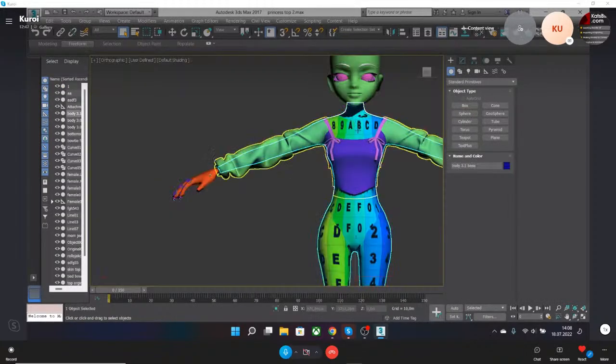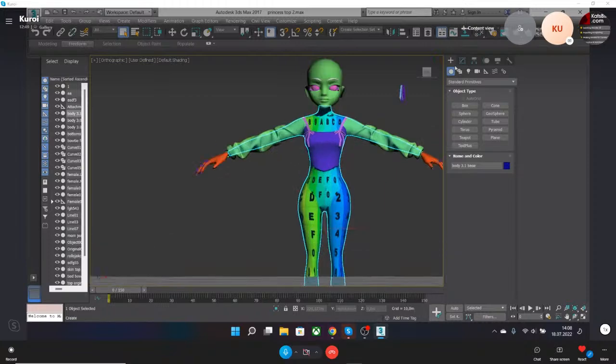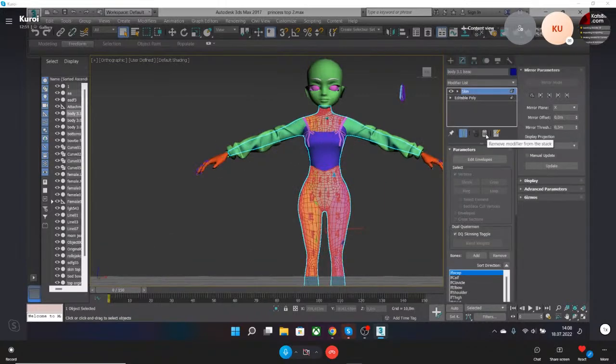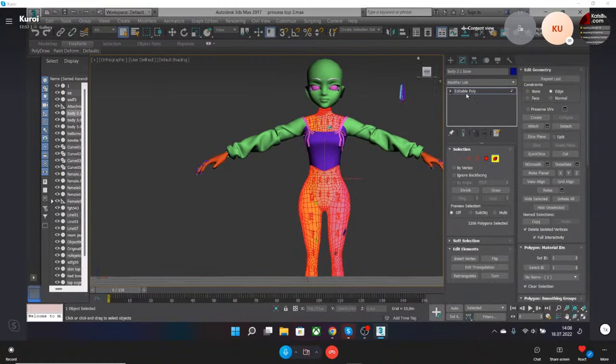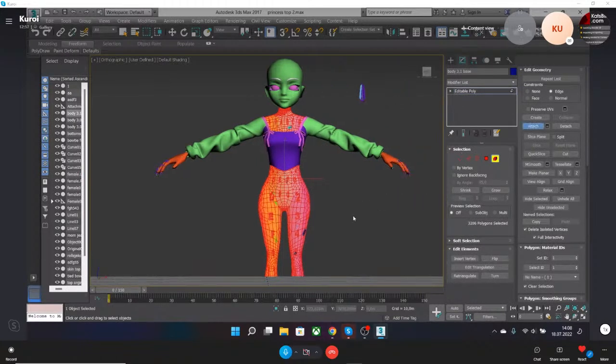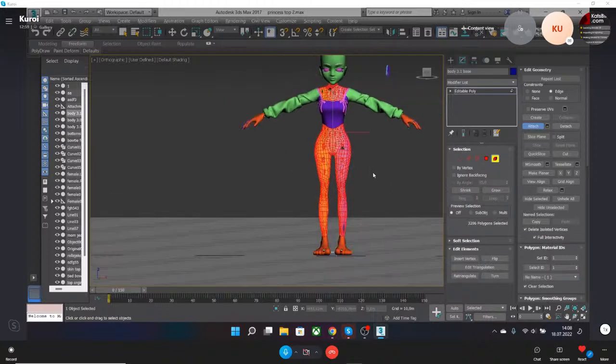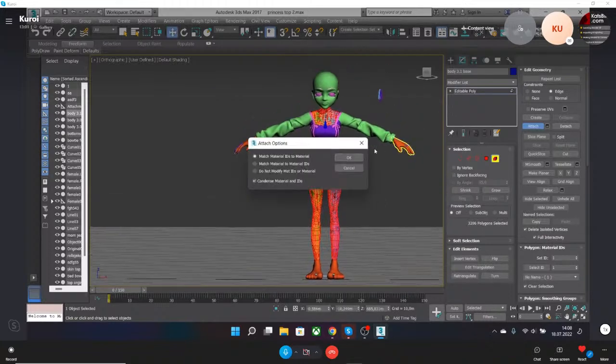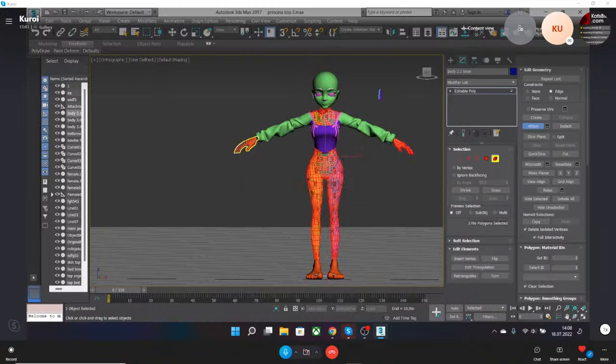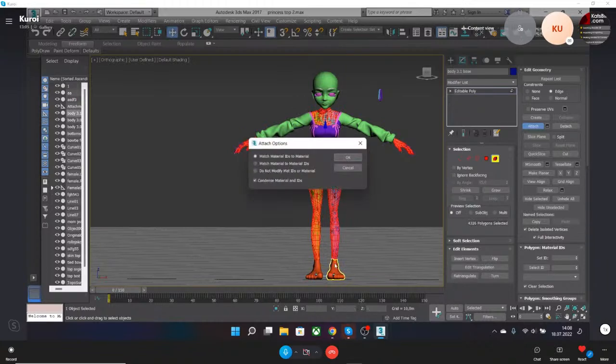Okay, so if you have your avatar file, just delete everything. You don't need any modifiers when you're exporting. Just attach anything you want to export into Marvelous Designer. So the body mesh, hands, feet, just attach them.